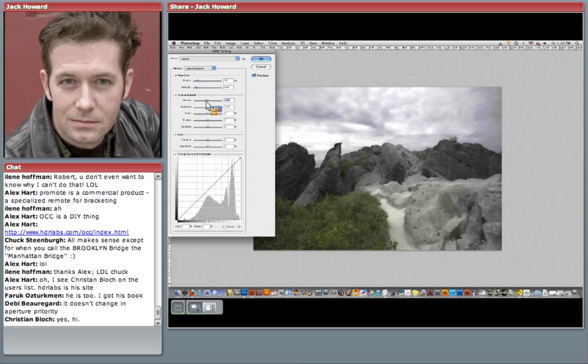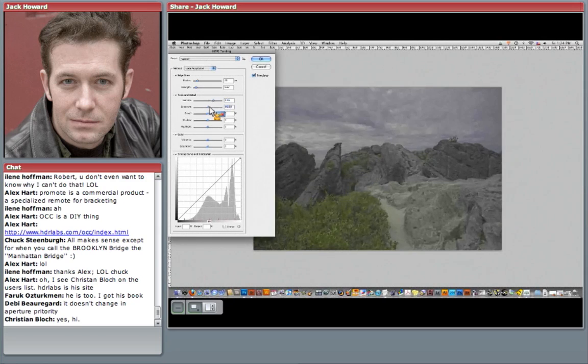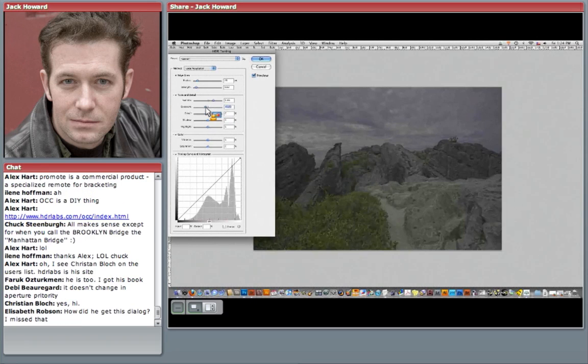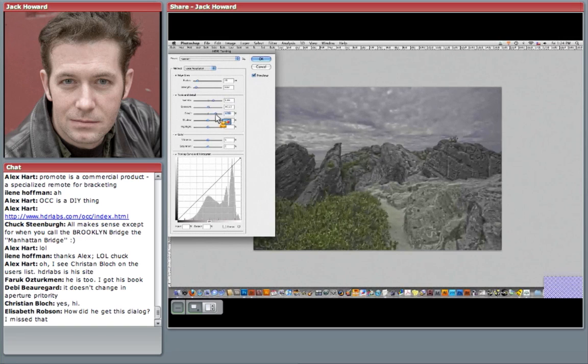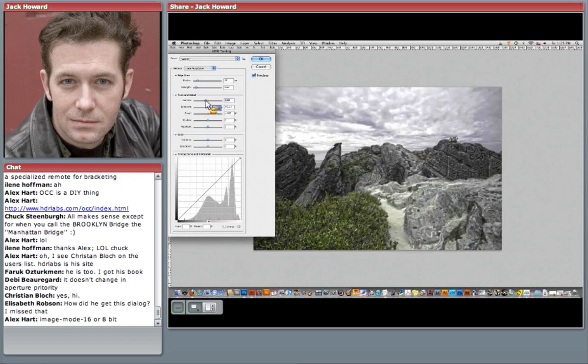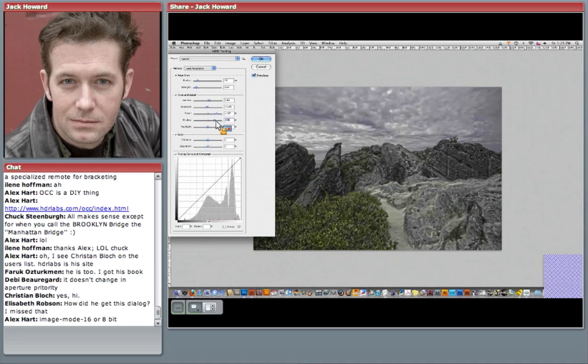Exposure, of course, adjusts your overall exposure, bright or dark. Detail: positive detail values really crank up your detail. And again, in conjunction with gamma, you can really go for that grunge effect. You can work with a combination of these to get a feel for what you want. Shadow, of course, is going to boost your shadow, and highlight is going to crank up your highlight detail.